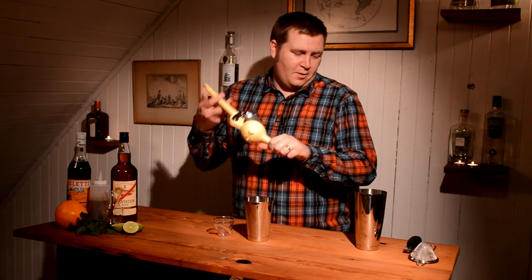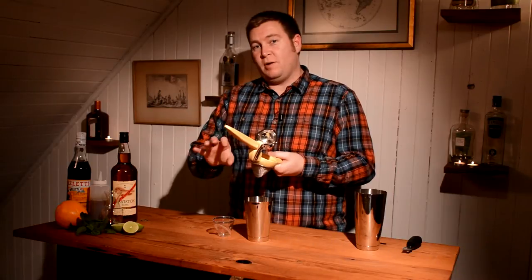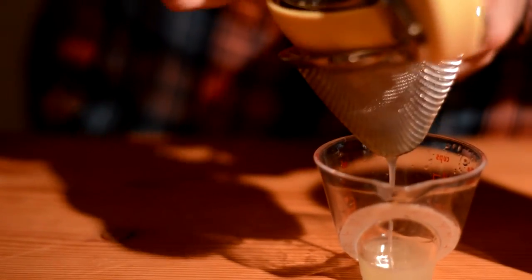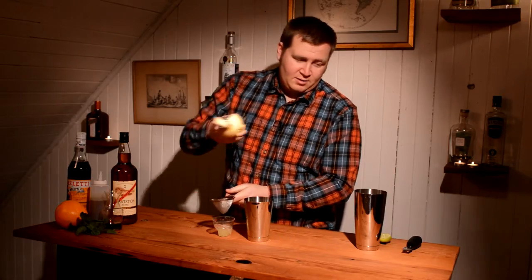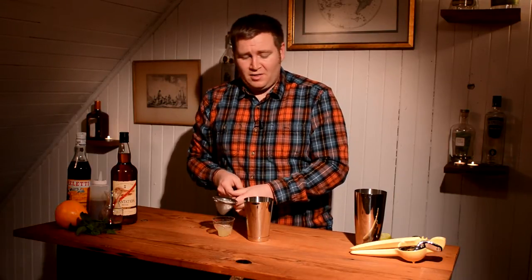To start with, I like to do my citrus first. I like to double strain my citrus as I'm juicing it, because we're going to shake this cocktail and just dump it directly into our glass without straining again, so we want to get out any pulp ahead of time. We're going to do one ounce of lime juice — it took three lime halves to get an ounce, which is why recipes that call for 'juice of one lime' are not really designed well, because not all limes produce the same amount of juice. They often vary greatly, so it's much better to design recipes with a specific amount in mind.